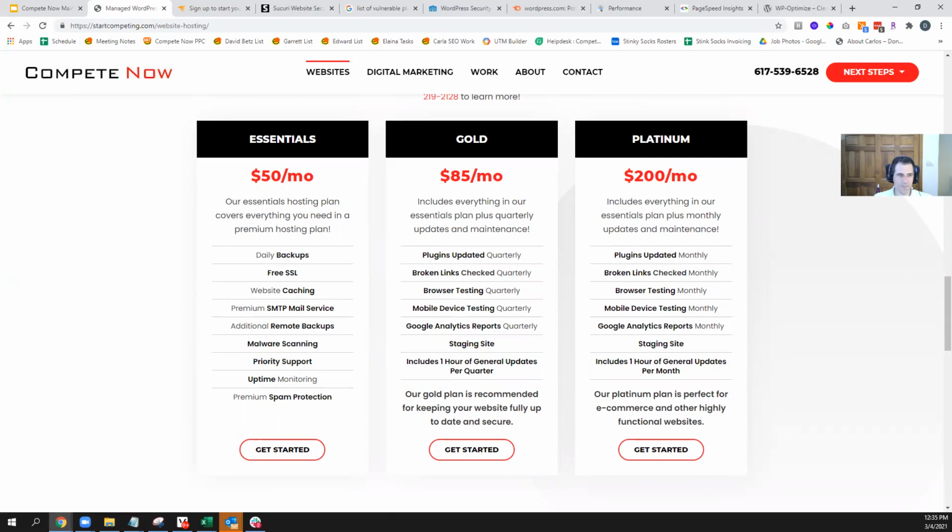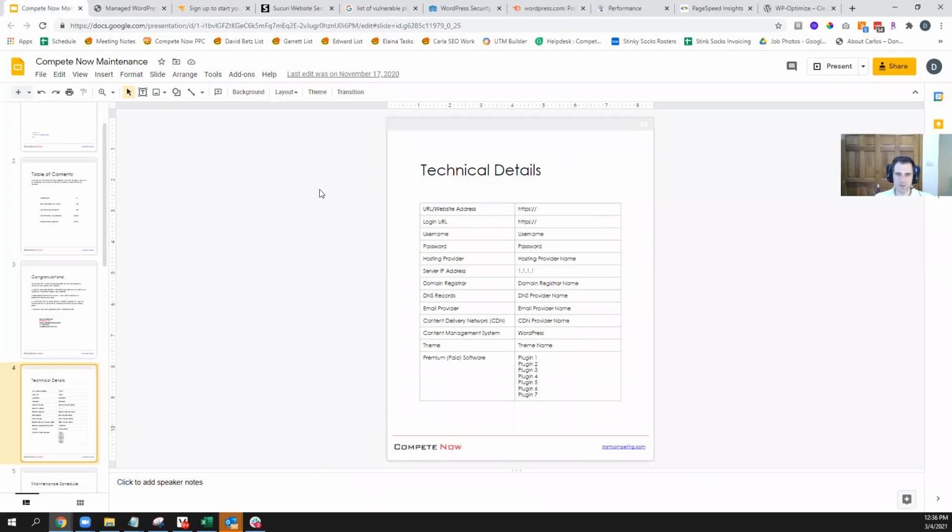There is a little Q&A spot in the bottom of the Zoom. If you have any questions, you can post them there. I did cover some of the frequently asked questions in that question spot, but if anybody has any questions, you can post them to the Q&A or the chat. Otherwise, the next steps, I'll close this out. This has been a recorded session, so I'll upload it to YouTube, send it out as a follow-up, as well as the document that we went over today of those ongoing routine things that you're going to need to remember how to do.